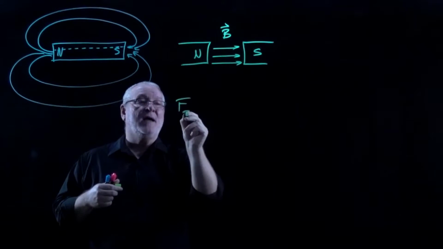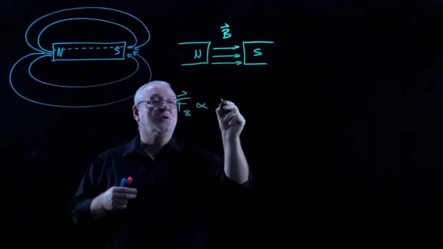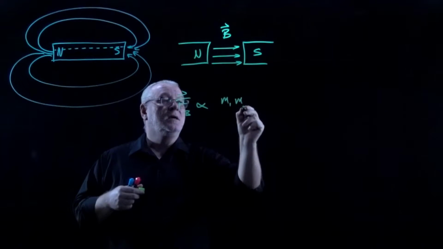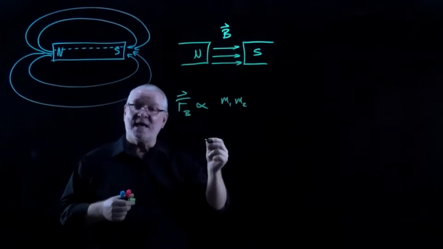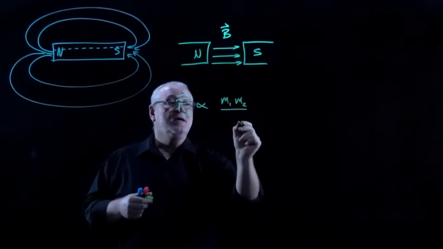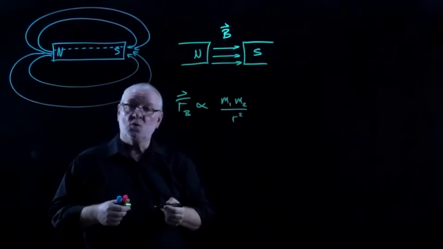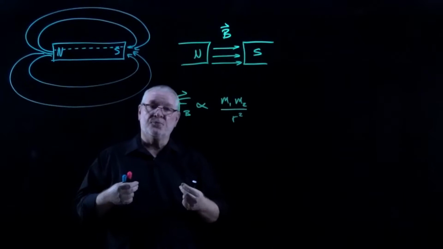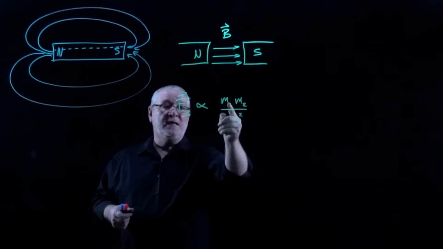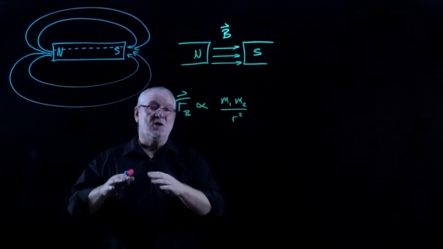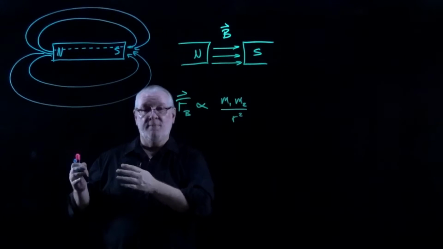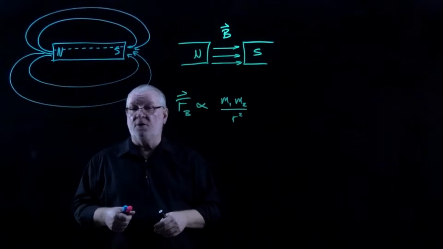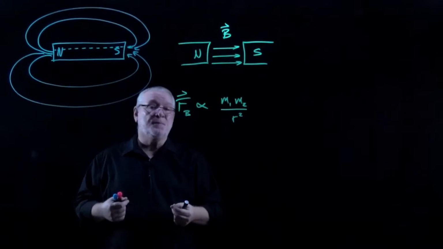The force due to a magnetic field should be proportional to some amount of magnetic north pole particle and an equivalent amount of magnetic south pole particle, the product of those, divided by the radius between them squared. That is, the strength of the magnetic field goes according to Coulomb's law. The only problem is there's no such thing as these magnetic particles that represent the magnetic northness and the magnetic southness. These would be called magnetic monopoles, and although scientists have looked for them for centuries, they don't appear to exist.